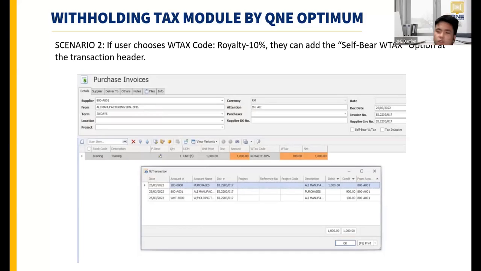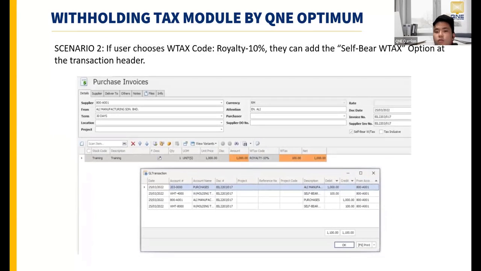So in situations where you have to bear the withholding tax, let's say you make a purchase of 100K, and then you have to pay a total of 110K because of the additional 10%. So all you have to do is select the self-bear withholding tax at the transaction header over there.